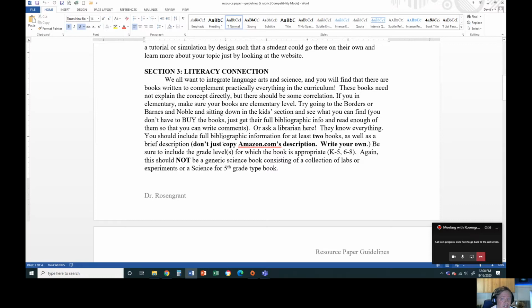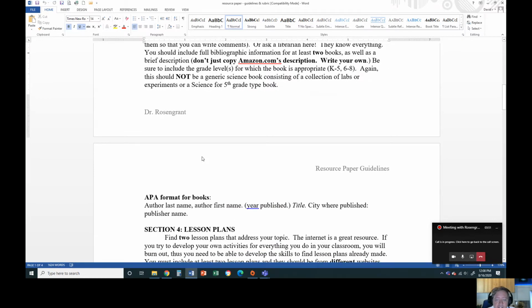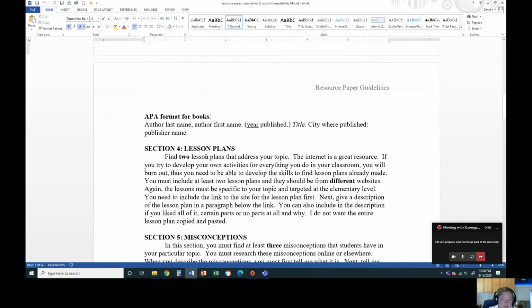There could be books that teach the content, like you might want to use the Magic School Bus series or something of that nature, and that's perfect. But they need to be books that I could use in my literacy class in addition to the science and show how the 2 are related. So make sure that when you put the books in, you cite them in APA format and you tell me how the books connect to each other and what you can possibly learn from them. Again, these need to be content specific.